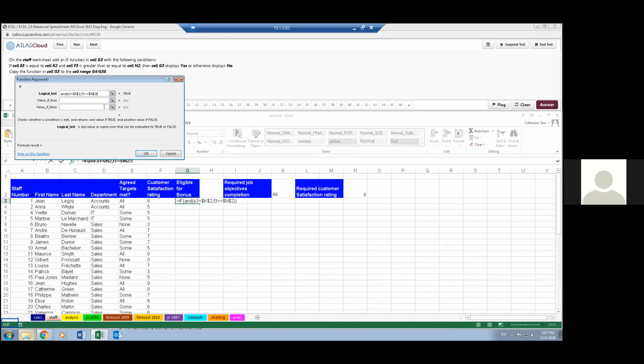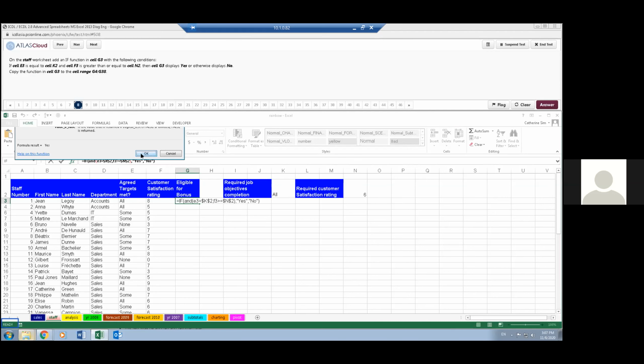Now they must meet two criteria, then only will they look at what the value is. If one of them doesn't meet the criteria that we stated here, then it will not display. So if it's correct, then yes, otherwise, no. Then click OK. Do a double click.